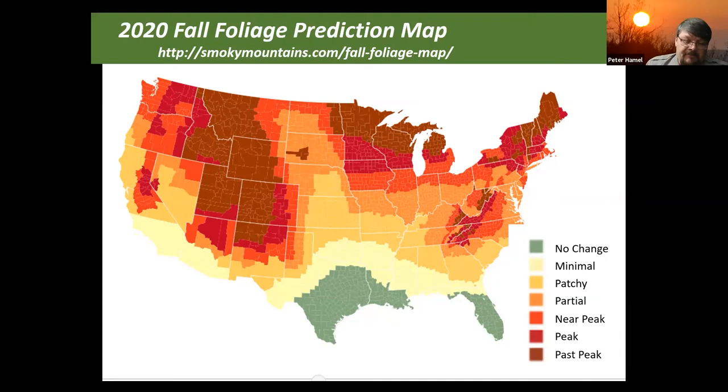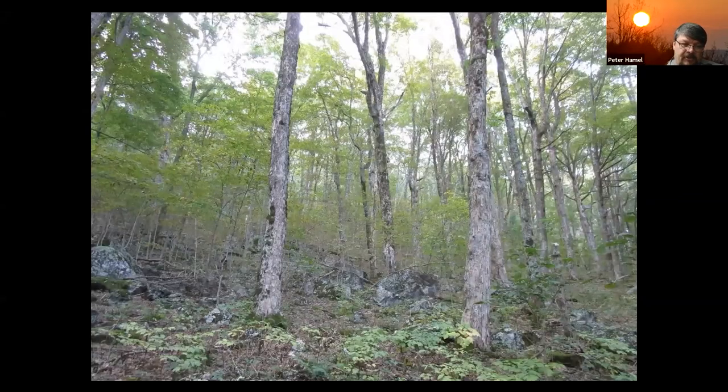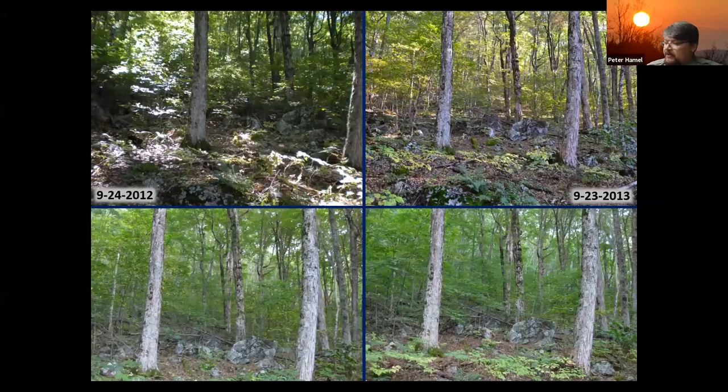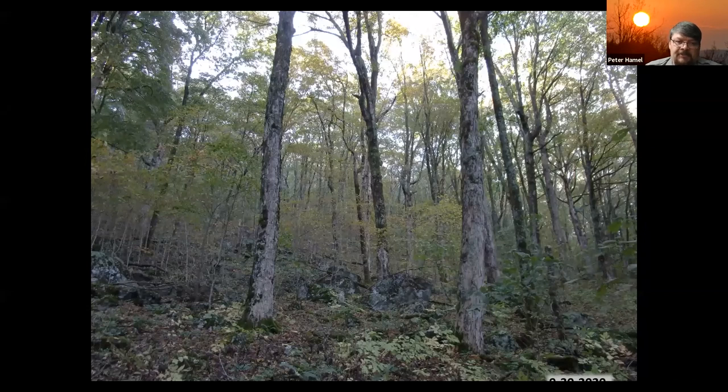This is the site this year — I've got three pictures so far. I want you to notice the leaves in the canopy. You'll see kind of the same view. 2012 was a little different because that's the year I started this. Pay attention to what's going on on the forest floor. It was about 500 images laid together trying to make a smooth video. Looking at 2012 through 2015 of the same view, you get an idea of how similar each year is. Going another four years, 2016 to 2019, you can again see how similar each year looks. This is the end of September 2020, and comparing with other years, things are pretty similar in terms of what's going on on the forest floor and in the canopy at the end of September.